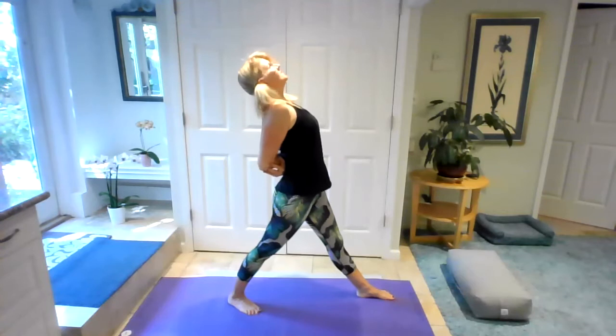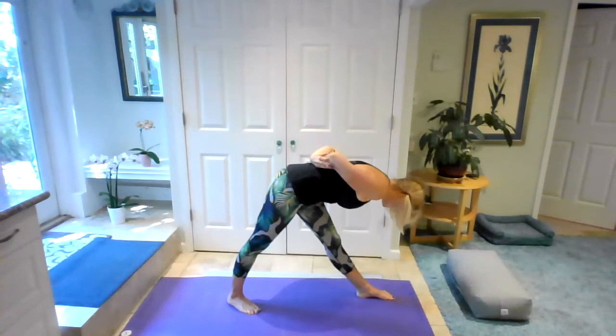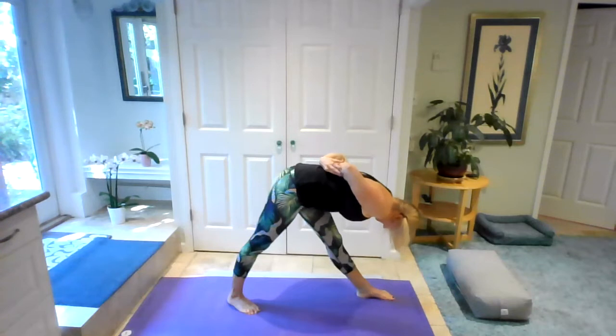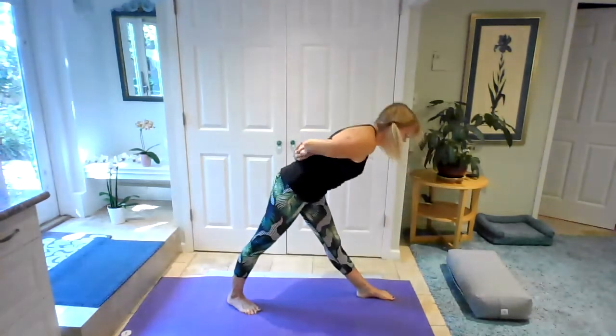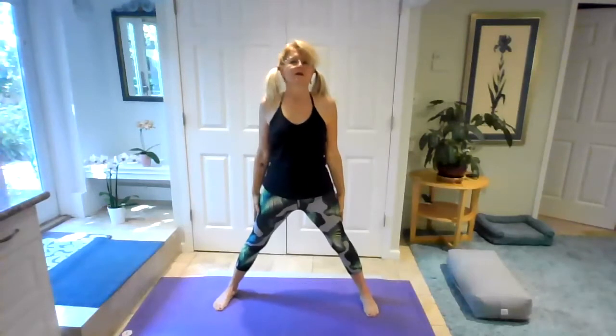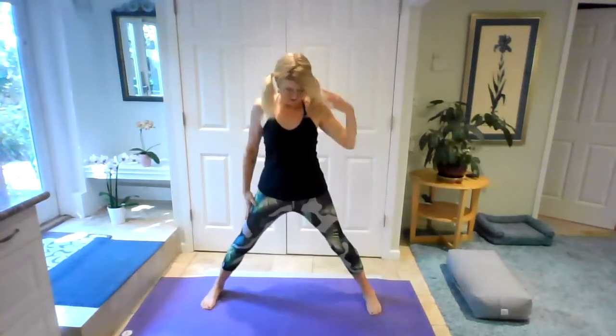Inhale, exhale, fold forward over your left leg. Inhale, exhale. Inhale, lift. Exhale, forward, center. Now we've done all of our centering poses. Let's keep our legs in wide stance right now.